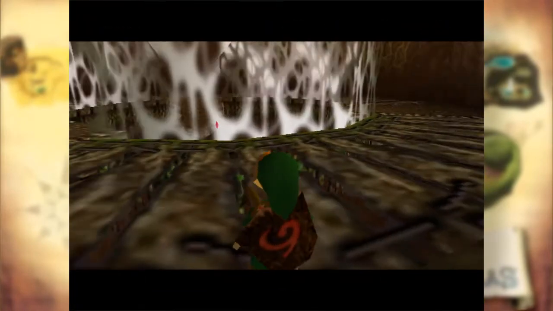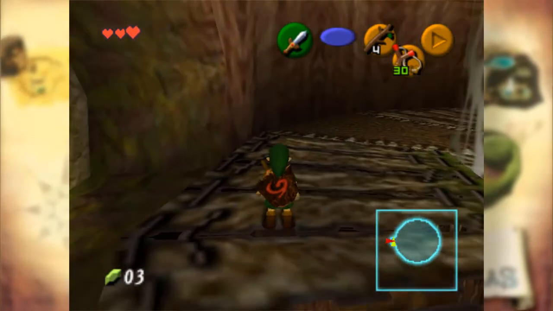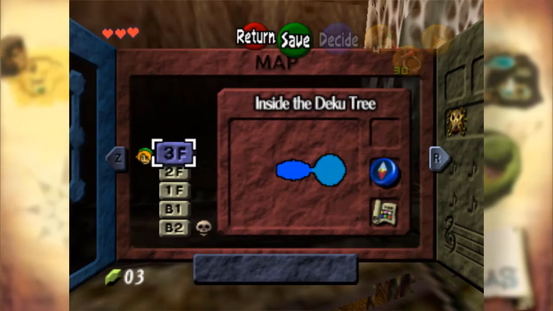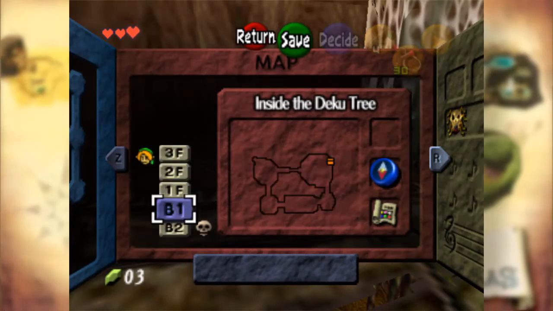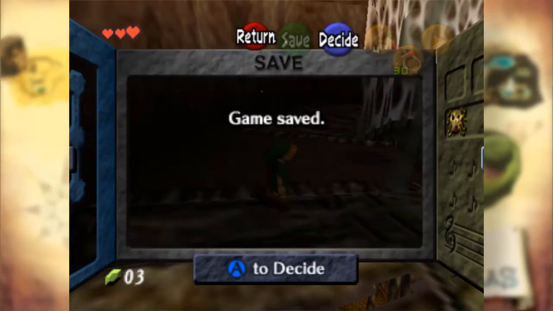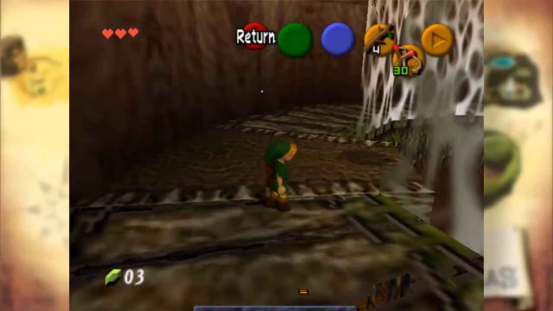Let's go ahead and make our way out. We're pretty much all done with the dungeon here. Let me just go ahead and check my map real quick. Yes, there is a chest on the second floor, but again, it's not really something particularly important. I did not mean to save my game.